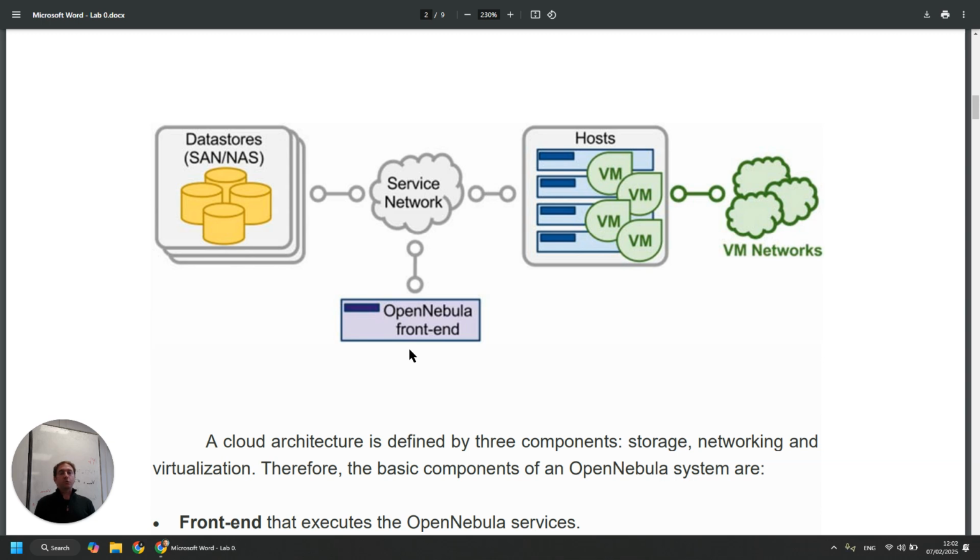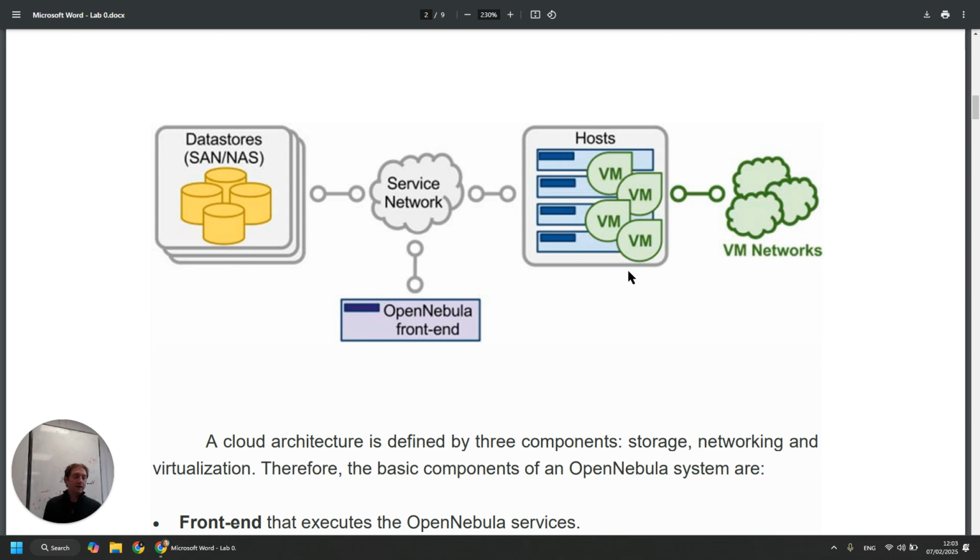Okay, so this will gather all of the information from the various systems that your cloud includes, and it will present it to the user, to the administrator basically, so that he can manage all of the resources available in the cloud. When we're talking about resources in the cloud, the first and foremost resource that we need is the virtual machines.